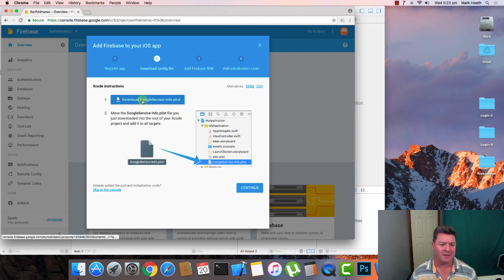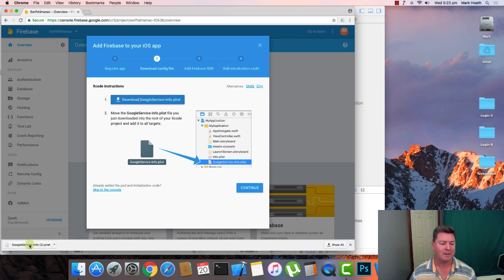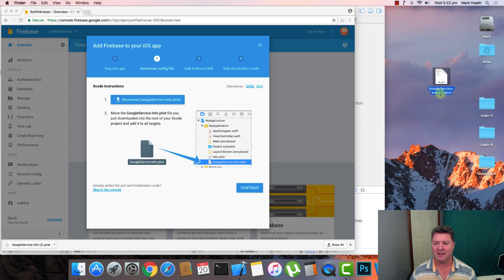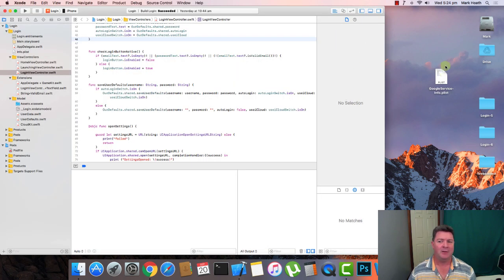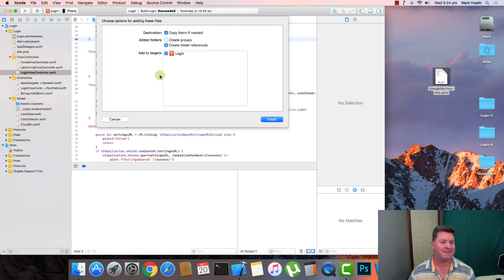Now we need to get this GoogleService-Info.plist file. So we just download that. And I'll copy that to my desktop. Now you'll see here that it's got an _2. That's because I've downloaded multiple copies before. So I need to get rid of this because it specifically needs to find only that version, and I will move that under my Info.plist.